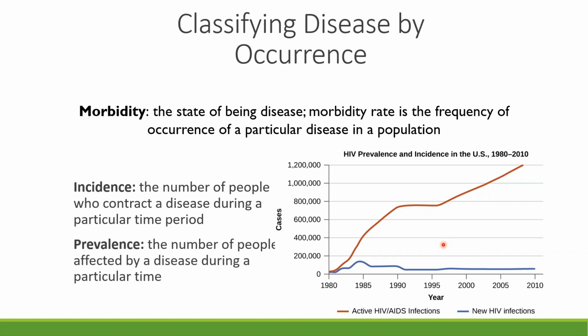Now, prevalence is the number of people affected by the disease during a particular time. So it's not just a new case. Incidence should always be lower than prevalence. It's the cumulative number of cases at that time. Now, with HIV, there is no cure, so to speak, that is well demonstrated. So these are cumulative. Someone who was part of the incidence of 1995 is going to count if they're still around in 2005, and this would be additive. So the prevalence is the total number of people that have that disease at that time, whereas incidence is just the number of people who gained that disease at that time.